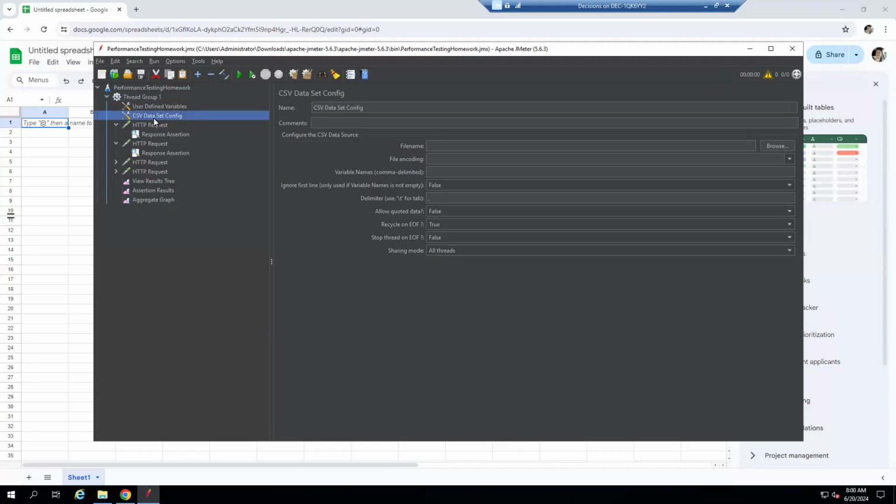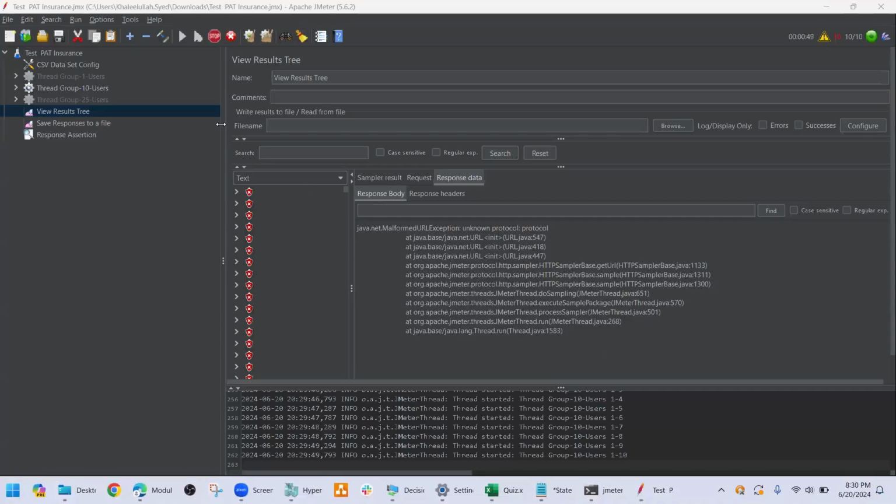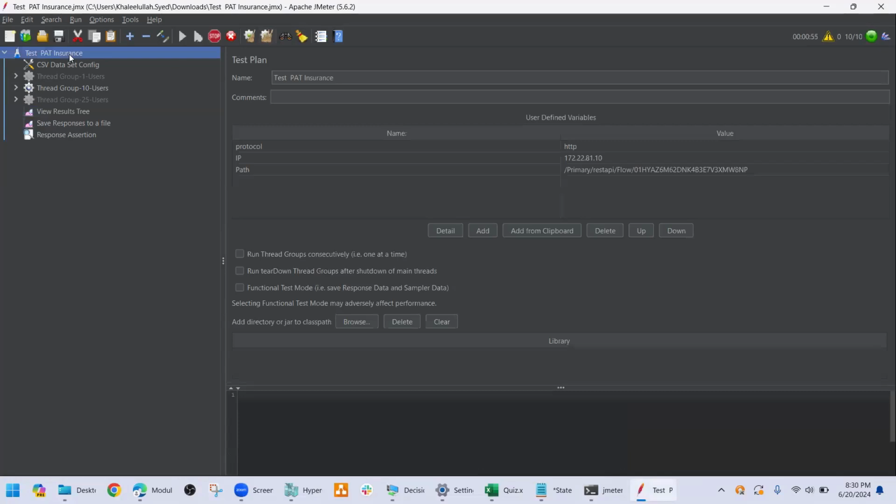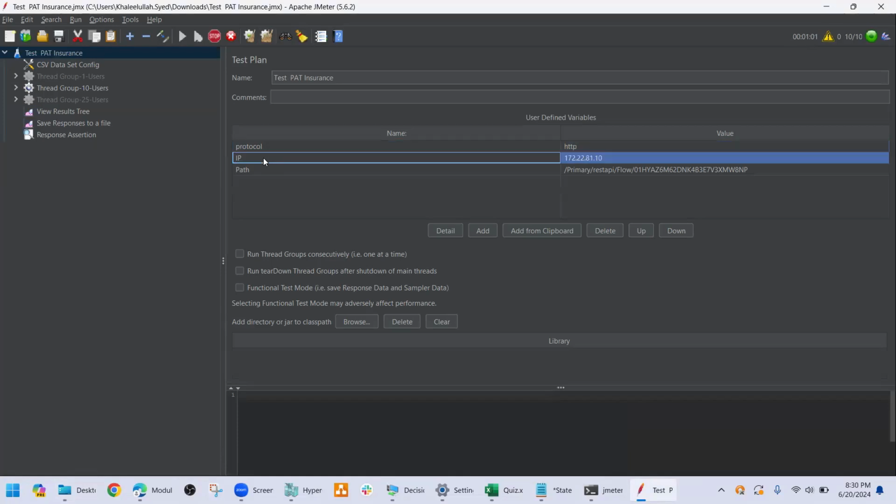Can you stop your screen share? I'll share my screen and let me share that script with you. Is my screen visible? Yes. So we have our test plan, and inside the test plan you can create your variables.